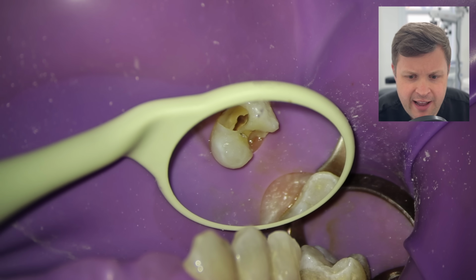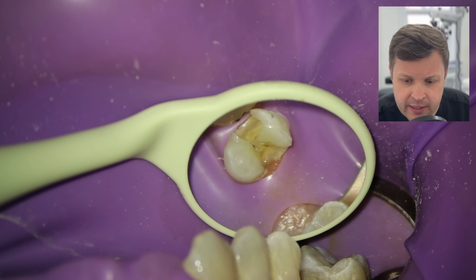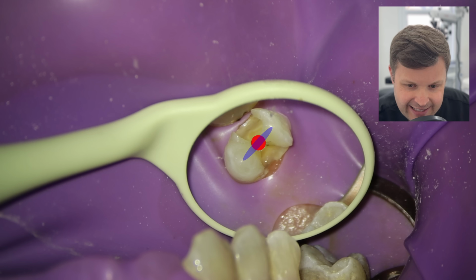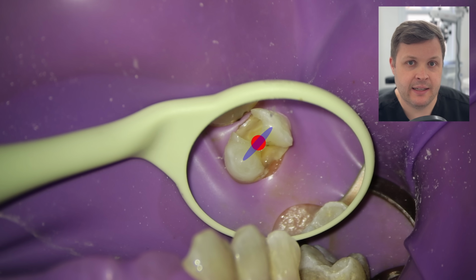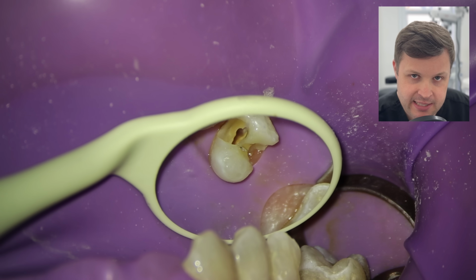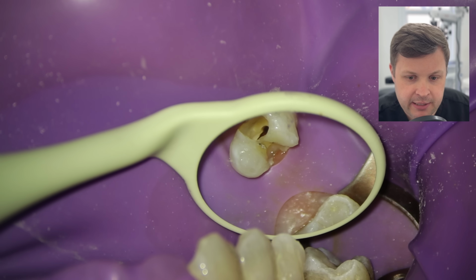So we look at the canal here, and it's kind of ribbon shaped. If we annotate on the video here, the ribbon shape is this kind of blue colour, but the shaping of the rotary file is actually straight down the middle of the tooth. So according to the rules of Krasner and Rankow, the canal is in the center at the CEJ, and that makes me happy that this is a single rooted tooth. However, I feel like to obturate these teeth, especially with this dentin bridge, it's probably going to be a little bit difficult.